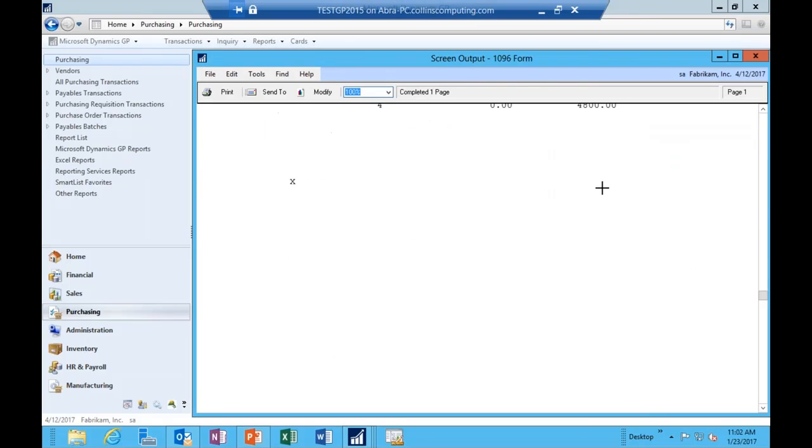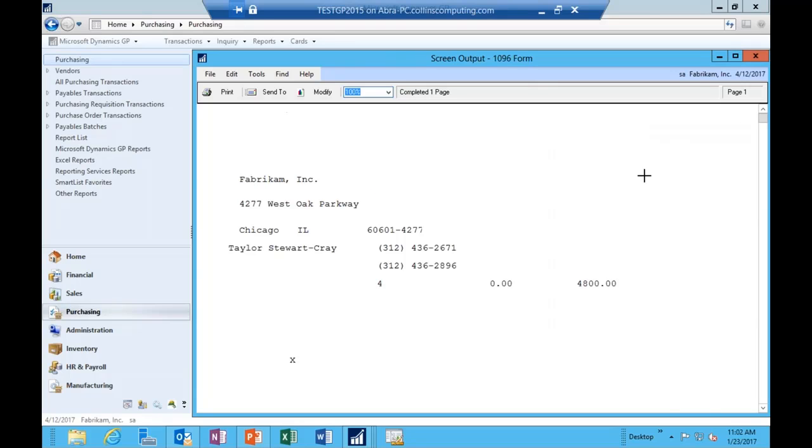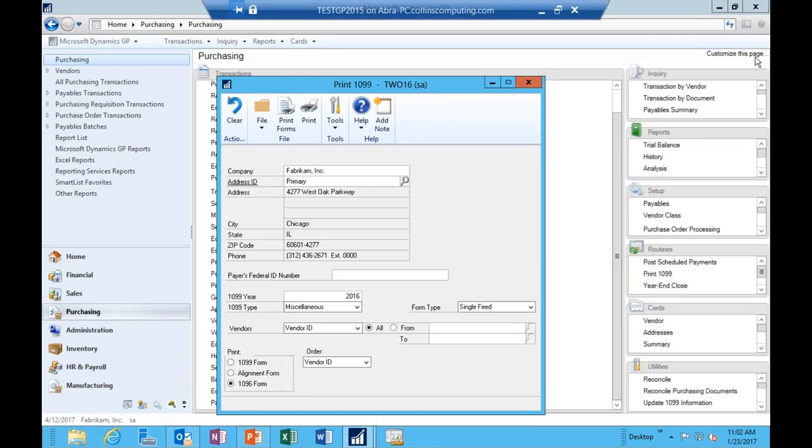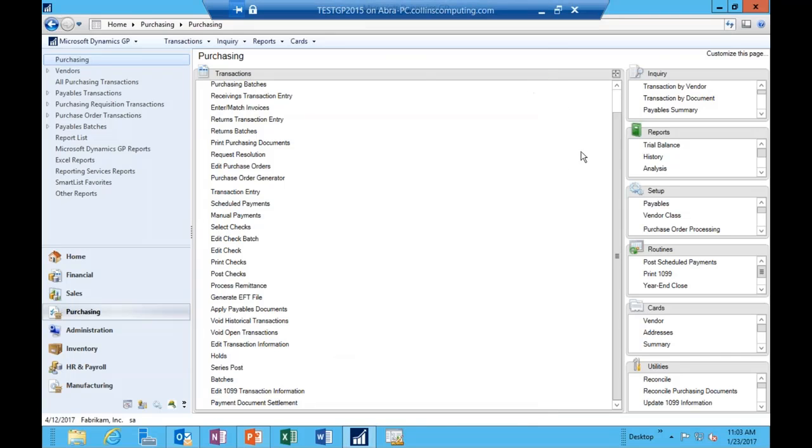I had two quick questions. Sure. One of them being, when is the point of no return before you can keep editing the amounts to the 1099s? Is that when you reconcile? Well, okay. So first, what version are you on? 2015. Okay. So that means that the changes that you make, it doesn't matter when you make them.